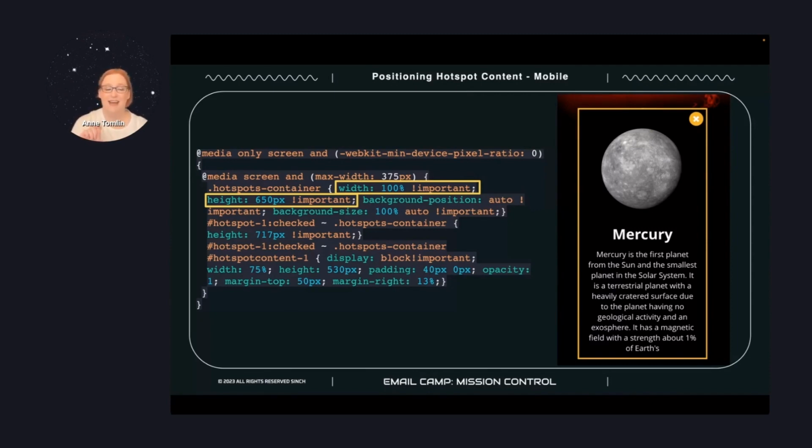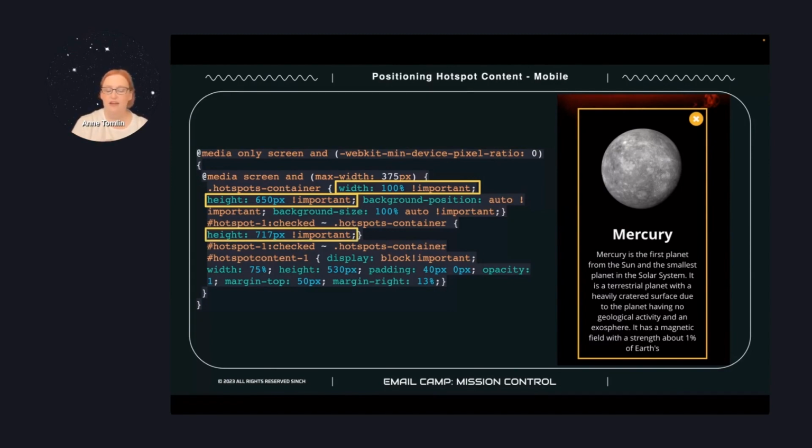Fractions and algebra. The desktop's fraction of height over width is 1034 over 600. The mobile's fraction is x, meaning the height, over 375. Solve for x and you get 646.25, and then round up to 650 for good measure.